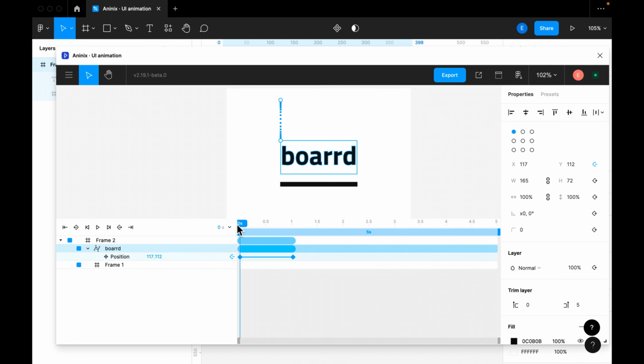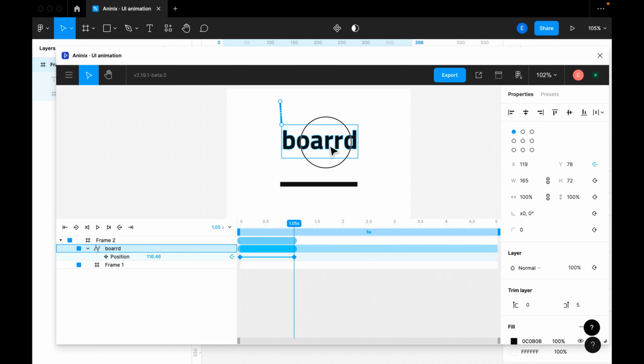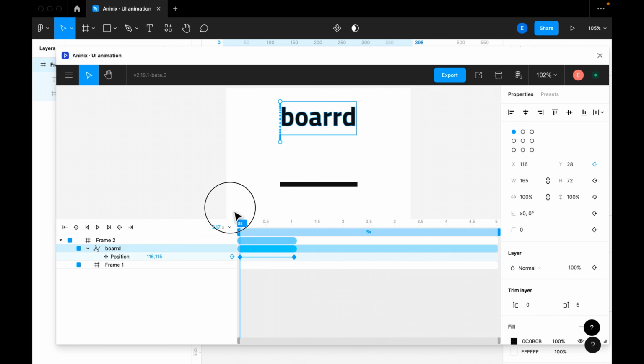Nice. So let's take it back. Control Z. This is the first keyframe, it's up. I'll move it to 1 second. In 1 second, it should come down, right? So I would drop it down. In 1 second, it automatically creates another keyframe. Yeah, so let's play this back. Nice, it came down. Nice, smooth. It automatically added ease in and ease out.